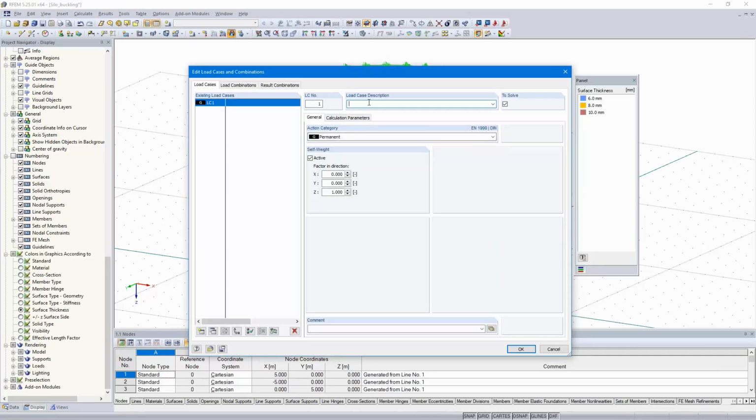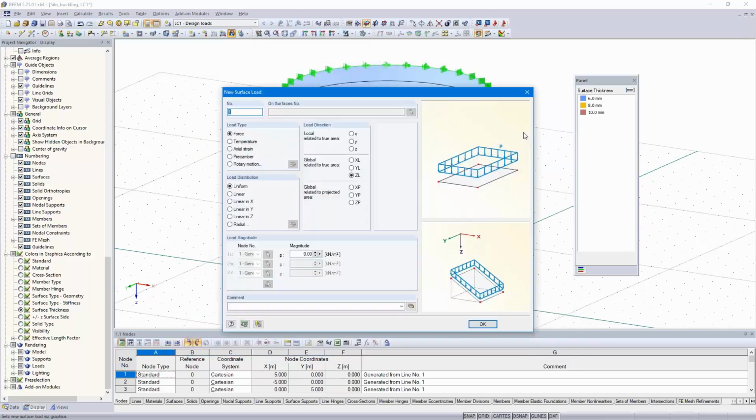We've got only one load case. I call it design loads. Without self-weight, so that I get the same or similar results as in the report of Professor Schmidt. Okay. In Z direction, that's the axis of the surface, uniform, and 8 kilonewton per square meter.